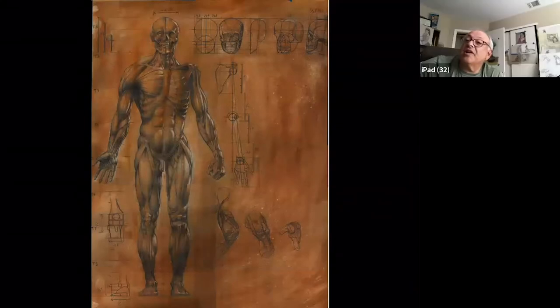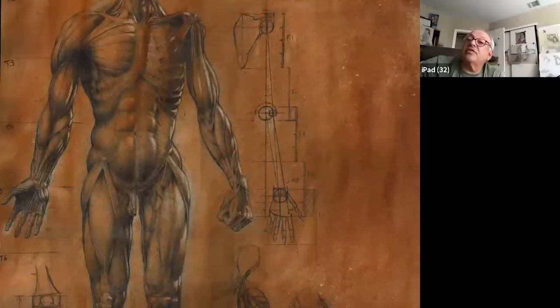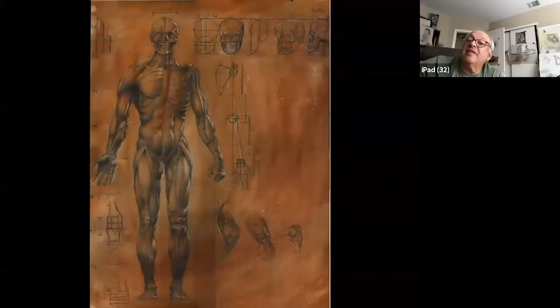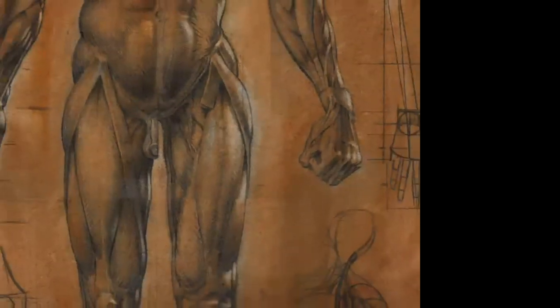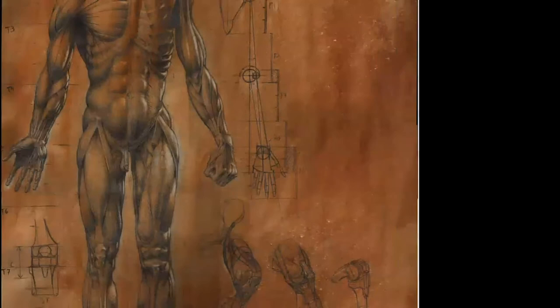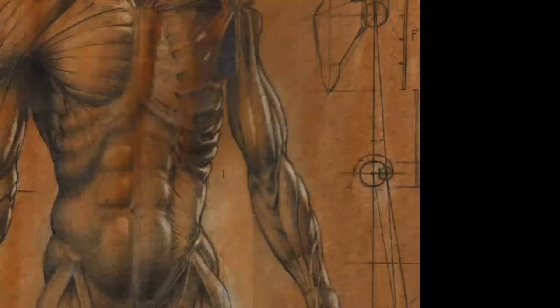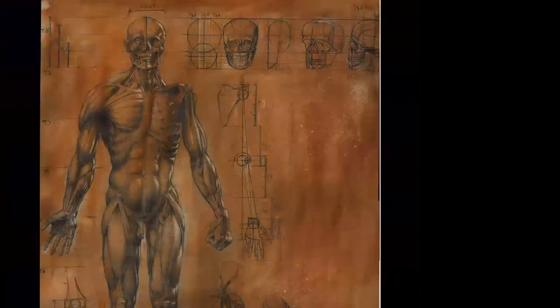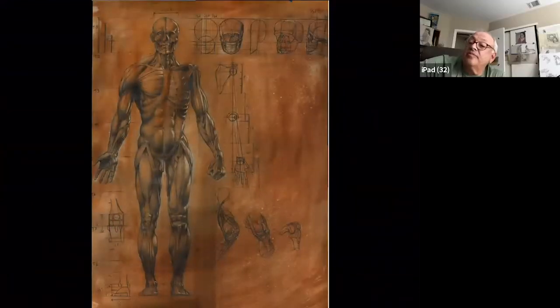Is that graphite you're working in? Yes, all graphite with Mitsubishi pencils and a rotary, of course. I erased away the highlights — what you can actually do when you tint paper is erase into the tint and get back to the white of the paper. It gives a soft kind of sfumato effect — it's really neat.